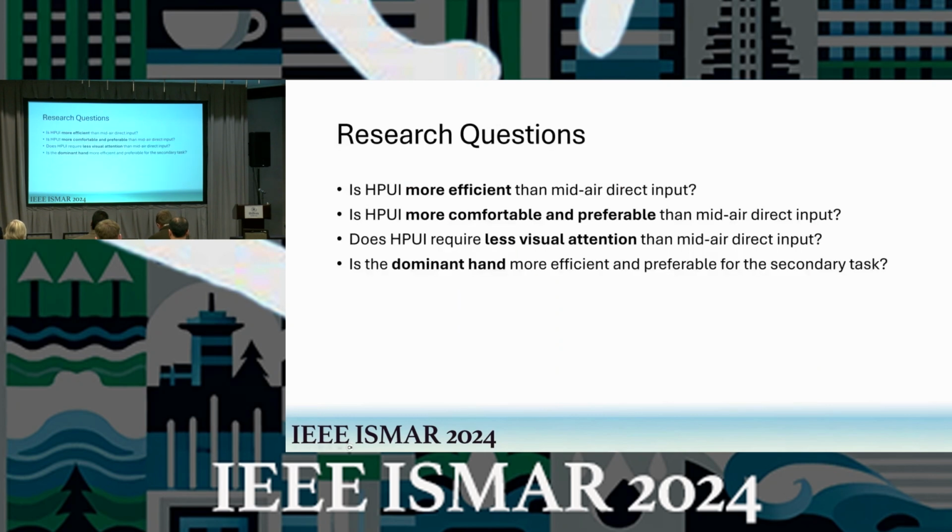And these are the four main research questions that we were interested in. First, is HPUI better than media in terms of completion time? Does it have better user preference? Does it require visual attention? That is, does it have better eyes-free affordance? And also, we looked at which hand would be preferable to interact with the menu.